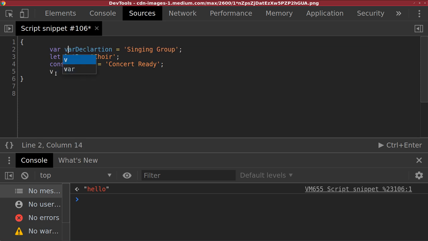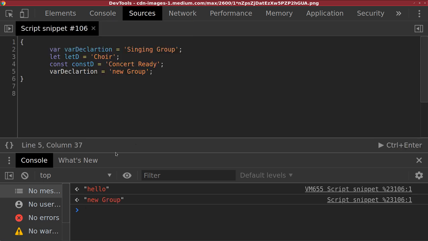If I put it in camel case, I can just type variableDeclaration equals new group, right? And then new group gets spat back as the last line of code.